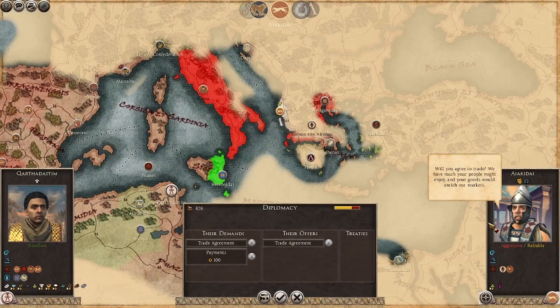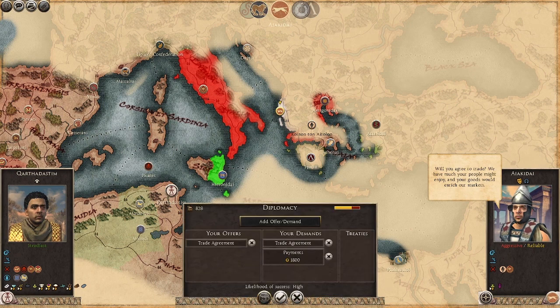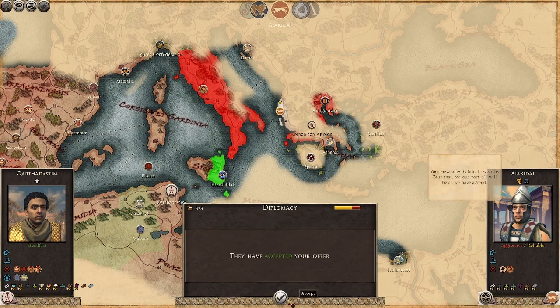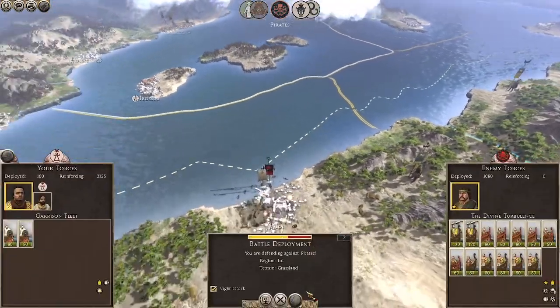agree to trade? We have much Yeah, your Empress wants people might trade. enjoy, and your goods would enrich our markets. No, money will do us just grand, thanks. And yeah, reversing, no, I actually was able to get them to pay me.